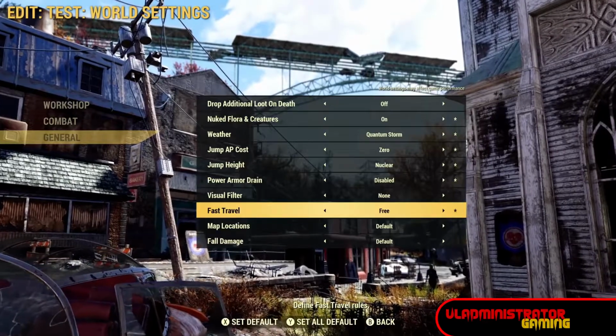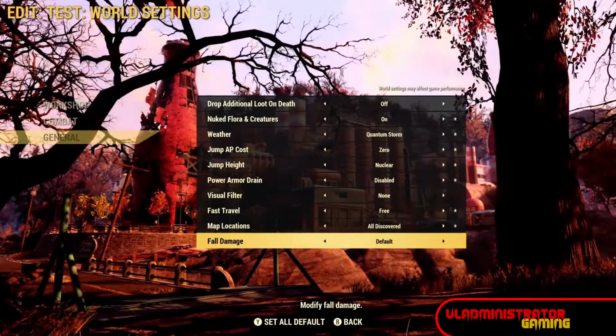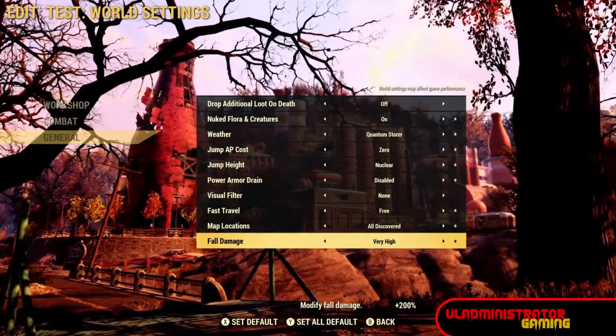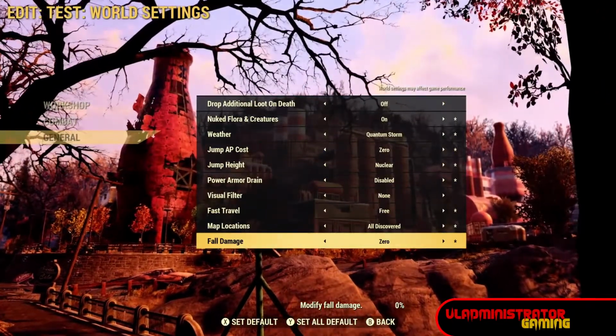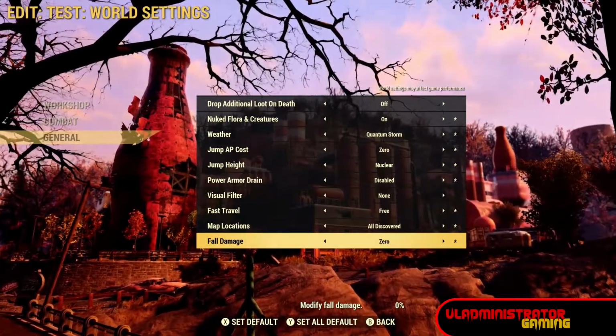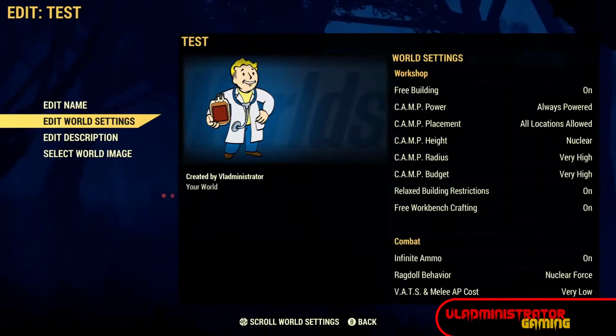Fast travel, you make that free or non-existent. You can make all the map locations appear on everybody's map, even if they've never visited. And you can set the fall damage for jumping off cliffs or high buildings. So those are the basic settings we have right now with the launch of Fallout Worlds.